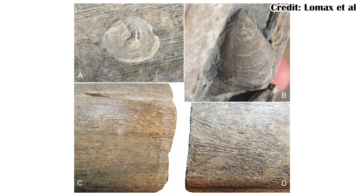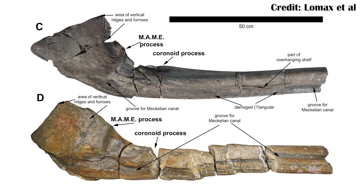Specifically, there are a few clams that have attached, which suggests that this animal died, the bones became disarticulated — and we only have the surangulars, not any other bones from it — and then these clams found a hard surface and attached to filter feed, until the bone got more buried. There are also some scratches on the bone which indicate it was probably being scavenged on, and there are a number of groups that could have done this.